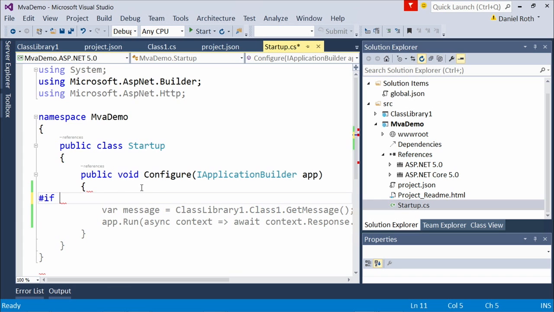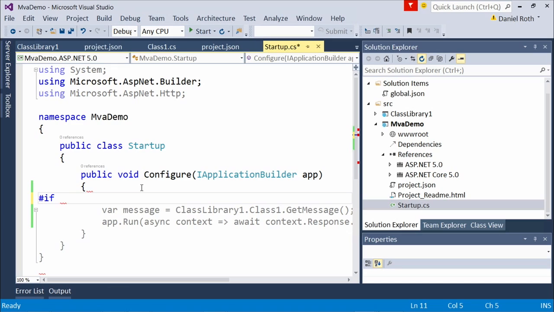An if-def is one of those things that people who have been doing C and C++ are familiar with, but not every .NET developer has used an if-def before. Normally, to be honest, you don't need to cross-compile your web application to multiple target frameworks. You just pick a framework. You could just delete the target framework from underneath the frameworks node in your project.json, and that would say I'm only going to compile for this. But if you want to keep that flexibility, in case you want to go to ASP.NET Core, .NET Core, then you would be cross-compiling for it.